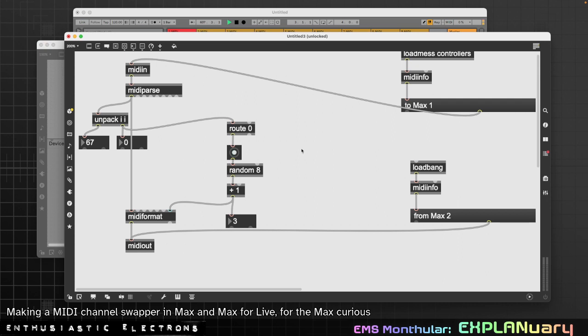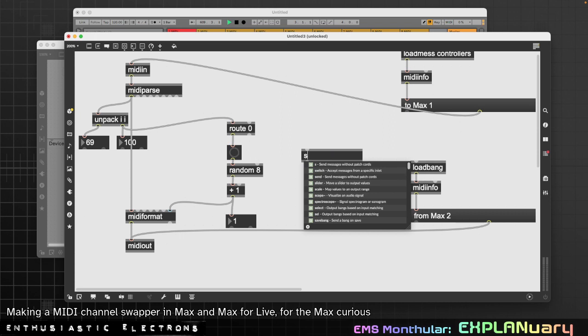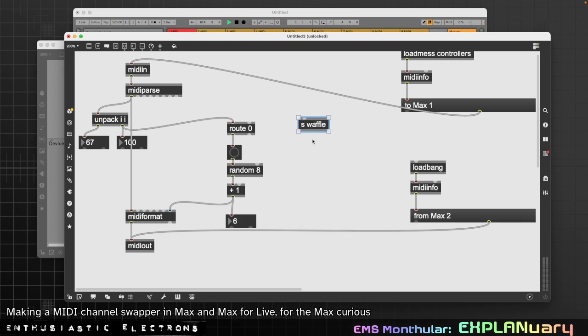So then I went with a completely different approach, which is to use the send and receive objects in Max. Send, or you could just say S, and I'll just make up a name: waffle. So this is a send object now. If I send this note, this information coming here, it's basically a wireless patch cable.